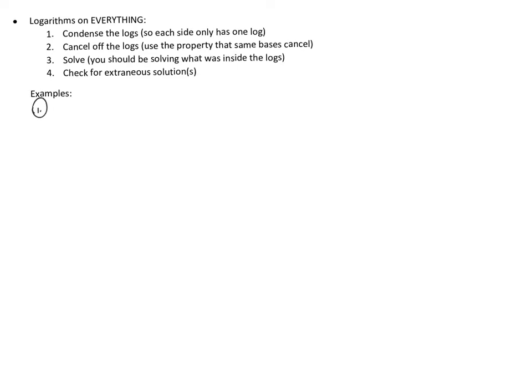All right, let's say that for our first example, we have log base 7 of x plus 7 minus log base 7 of 2 equals 2 log base 7 of x plus 1. What I notice about this is that I have a log on every single term of the equation, on both sides. It's everywhere.